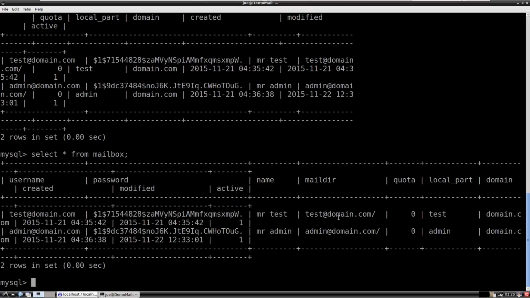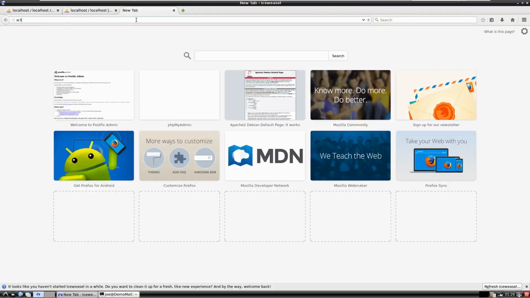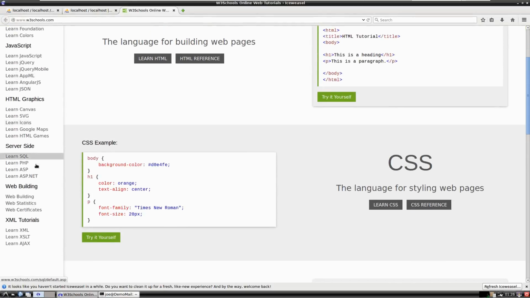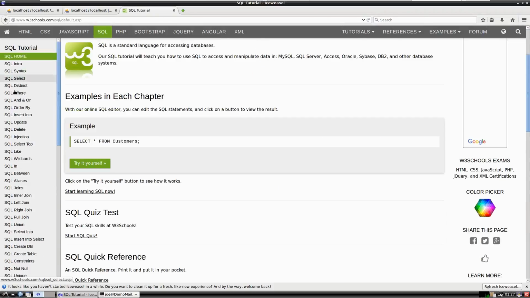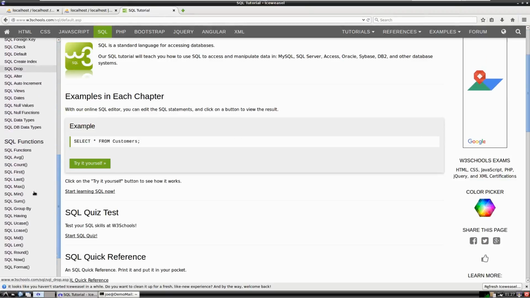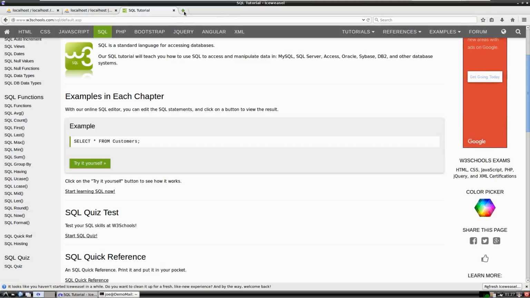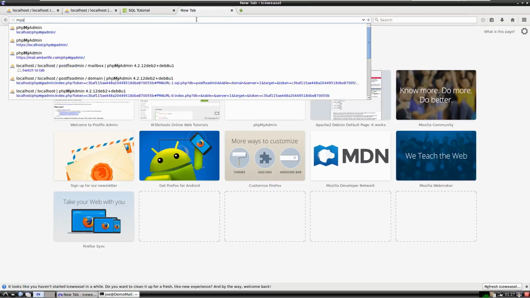If you want to learn more about MySQL, you can go to W3 Schools and look through there. W3 Schools is a great site that I use to learn different languages. If you come down here you can find Learn SQL, and it should give you all the different SQL statements and some examples on how to use them. This is really great if you just want to learn some quick stuff. Otherwise, you can literally just Google how to do things. And you can also go to, I think, MySQL.